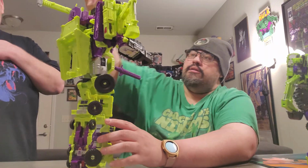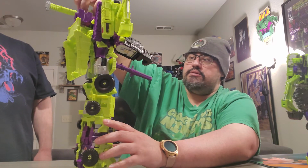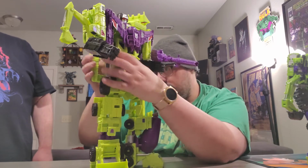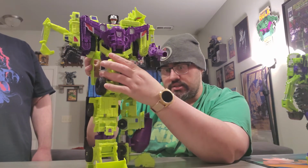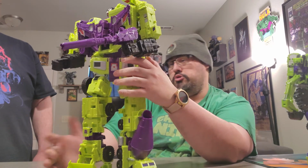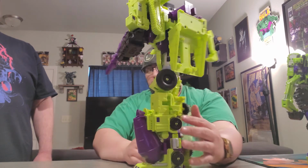The head turns, so it can look left and right. That's it. You can twist it, but only so far because of the back piece. So you can actually get this in some pretty nice poses. I mean, it's a robot.